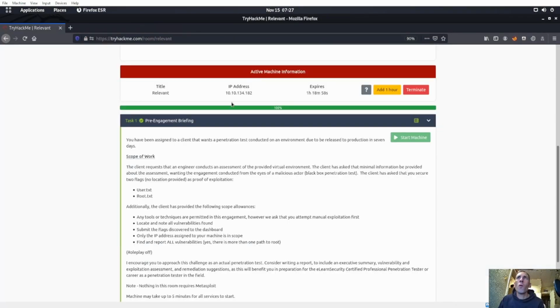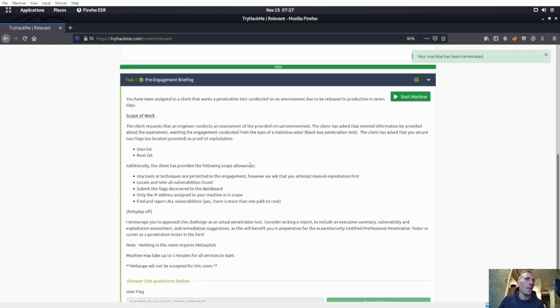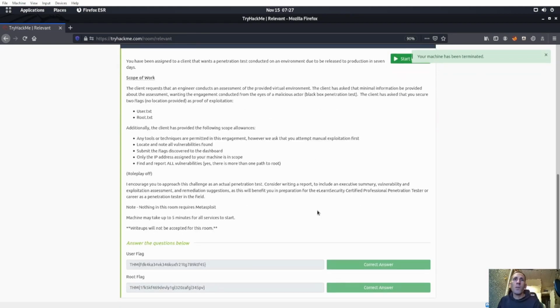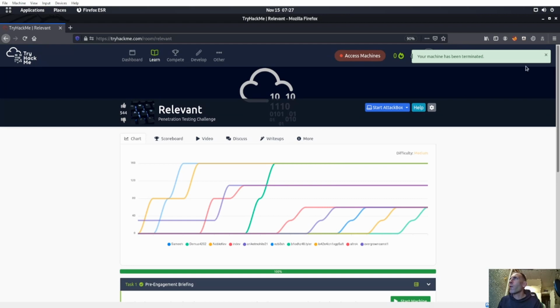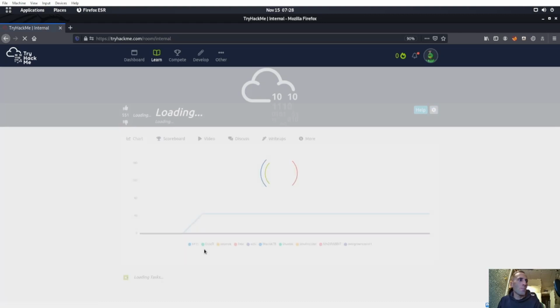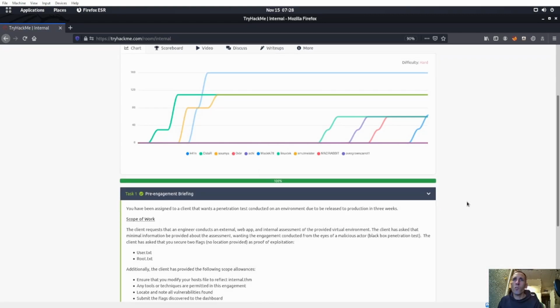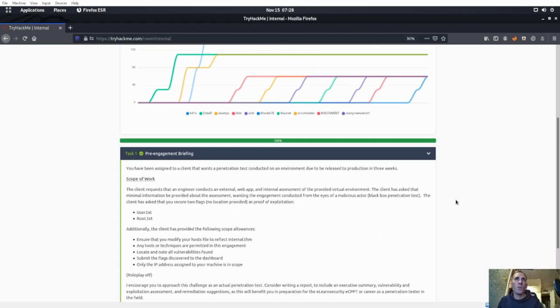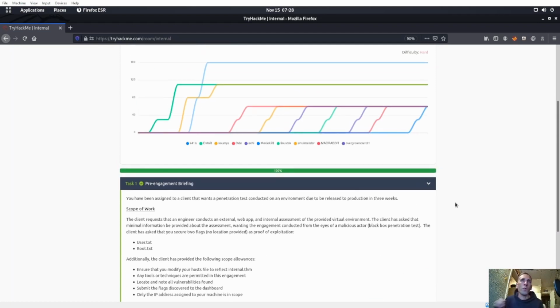I think the hardest part about that box is actually figuring out where to go from the beginning. You know. So yeah, that's everything in there. Let's go ahead and I think I'm just gonna call it a night tonight. I think that'll be it. We'll do Internal maybe in a couple days or whatever, because I have been bouncing back and forth between this and Holo Live, so it has been a little bit different.